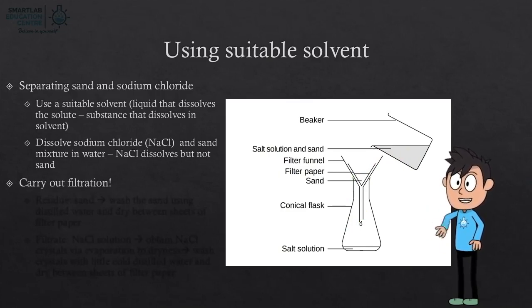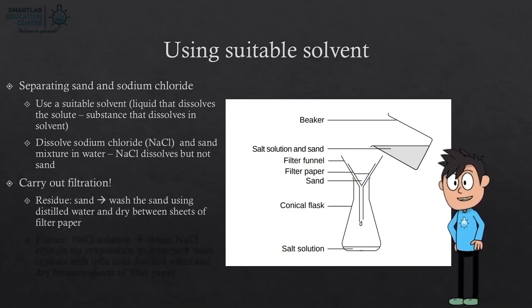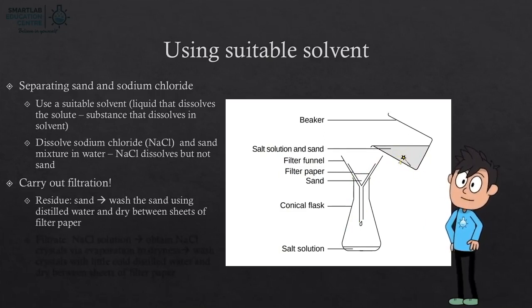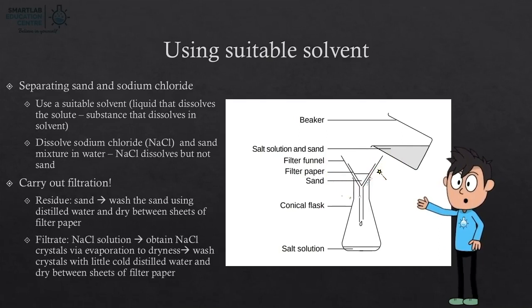Sodium chloride dissolves but not sand. Let's carry out filtration. Residue, sand: wash the sand using distilled water and dry between sheets of filter paper. Filtrate, sodium chloride: then obtain sodium chloride crystals via evaporation to dryness. Lastly, wash crystals with little cold distilled water and dry between sheets of filter paper.